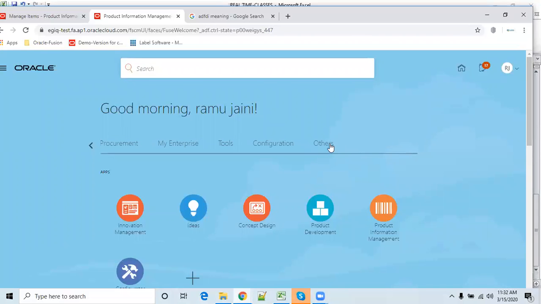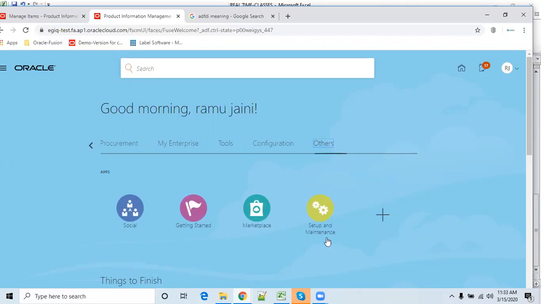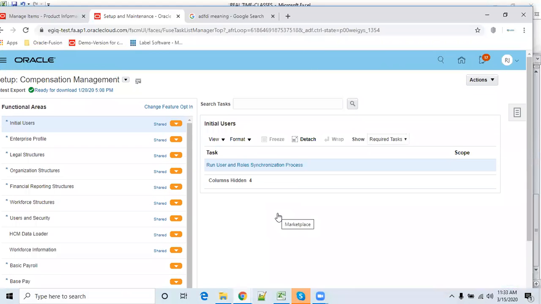Okay. So go to Others, Setup and Maintenance. So there are a lot of various options. From here also you can go to Setup and Maintenance, or through Others also we can open the Setup and Maintenance. Okay. So even this particular schema, whatever the front end we have, the schema also we can modify it, the dashboard.